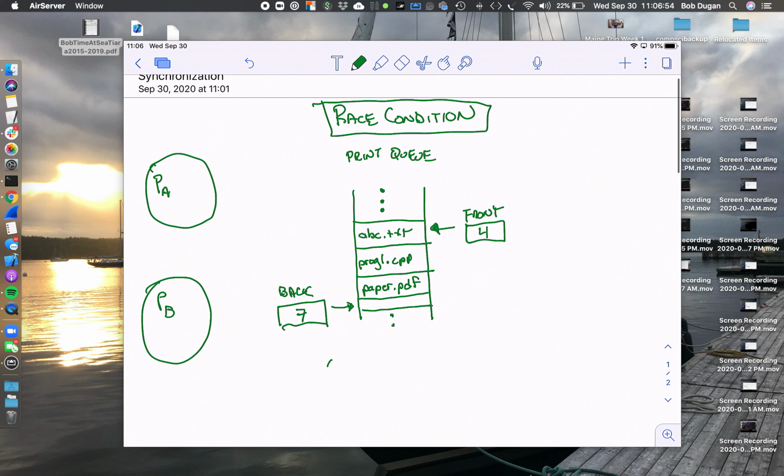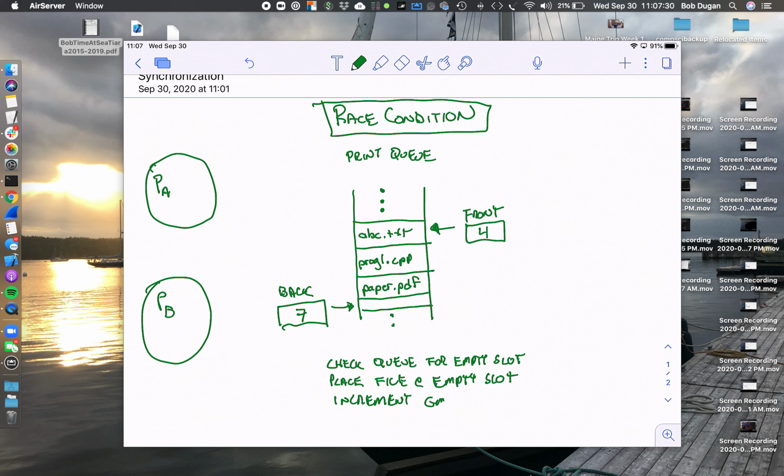Process A is going to check the queue for empty slot, and then it's going to place file at empty slot, and then it's going to increment empty slot position, okay?